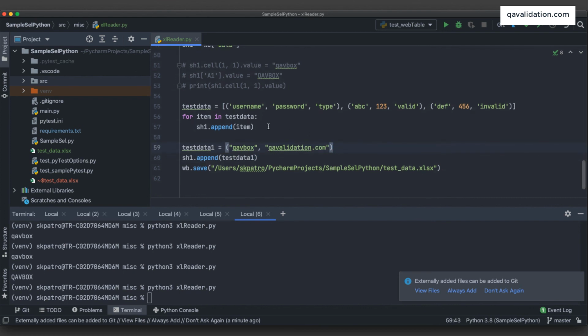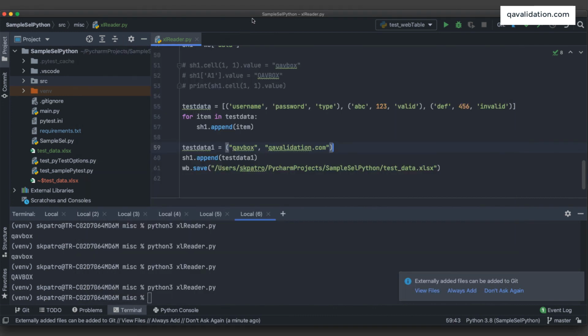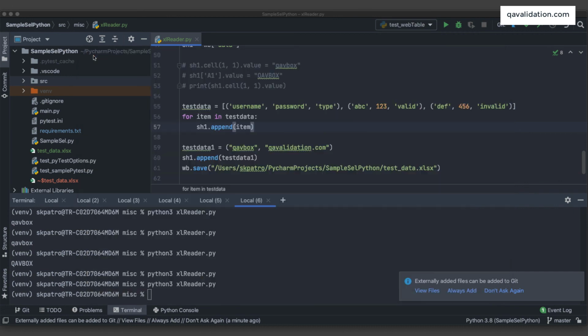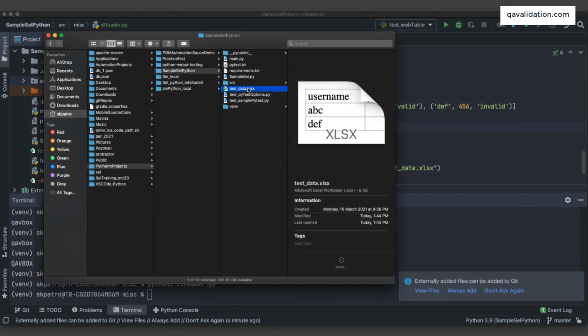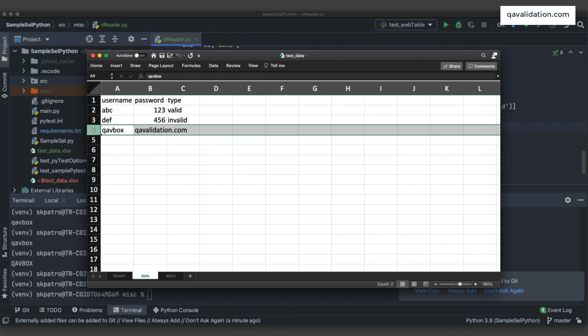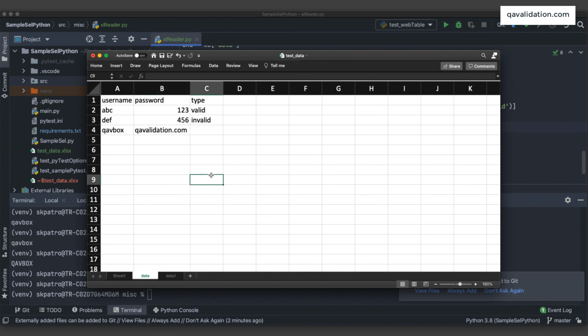Now what will happen? The existing data will be added, then it will go directly to the next row, and add the individual data. In this case, let me delete this one, or else it will repeat, right? So I will do that, and then let's run this code. Okay, it is done. Let me close and open this one. Now you can see all the data added. The append function goes directly to the next empty row and adds the details. That is the beauty of the append method.